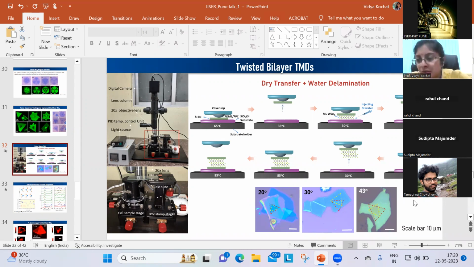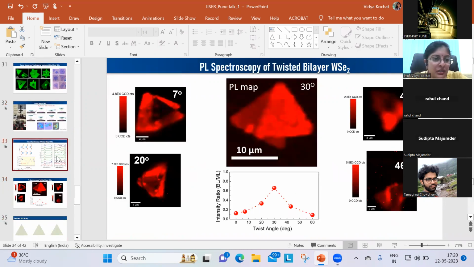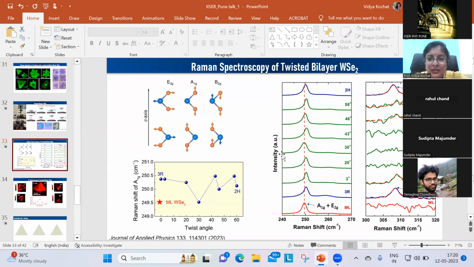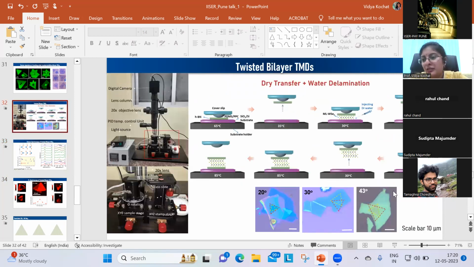And one more thing to tell you here is it also depends upon the interlayer coupling. For example, as I showed you here, for the 30-degree sample where the interlayer coupling is very weak, we have found it is much more difficult to make those heterostructures. It doesn't get picked up easily. So this is done after you are twisting the sample, then you are picking the whole stack. Yes. Is there any chance of relaxing during that step? This angle can relax back to its aligned position.